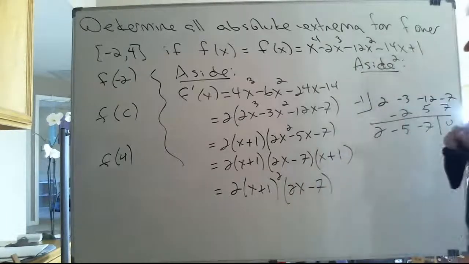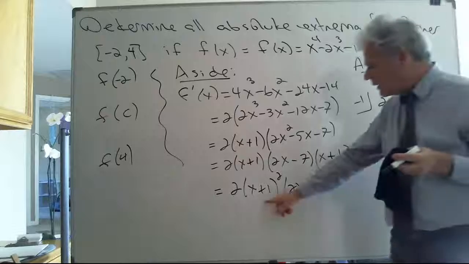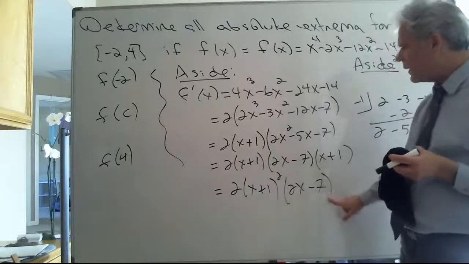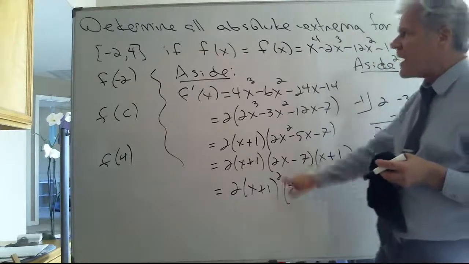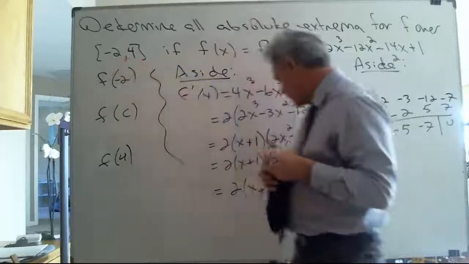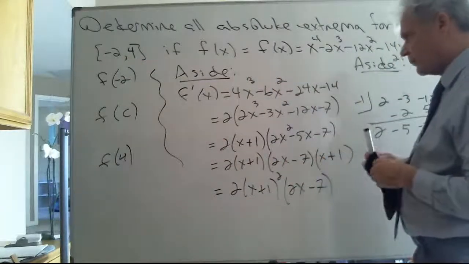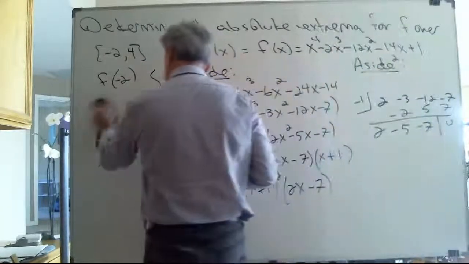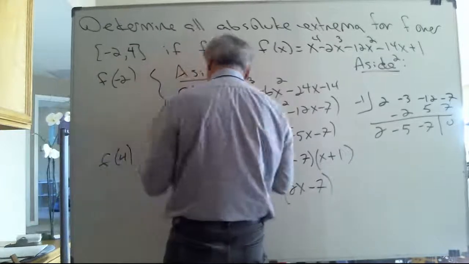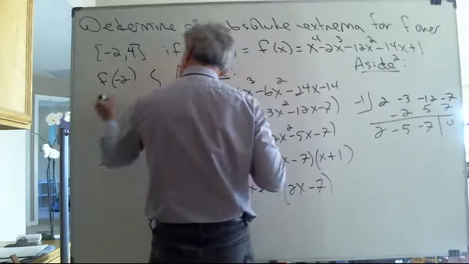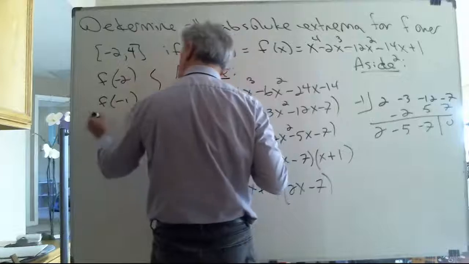So I do think the only two critical numbers I find are at -1 and positive 7 halves, both of which happen to live strictly between these two endpoints. So I'm going to try both of them. I will take my function f, evaluate the endpoints as I suggested, but also evaluate at these two critical numbers.